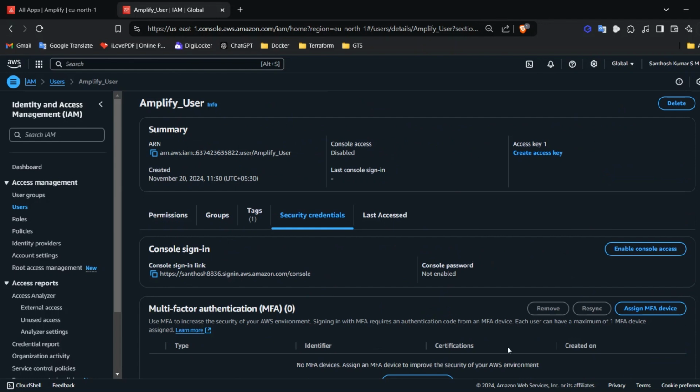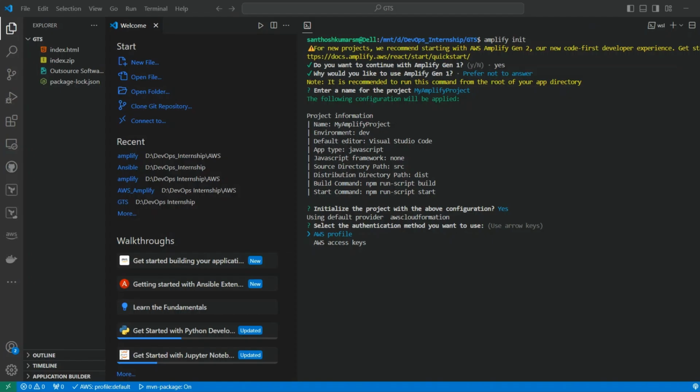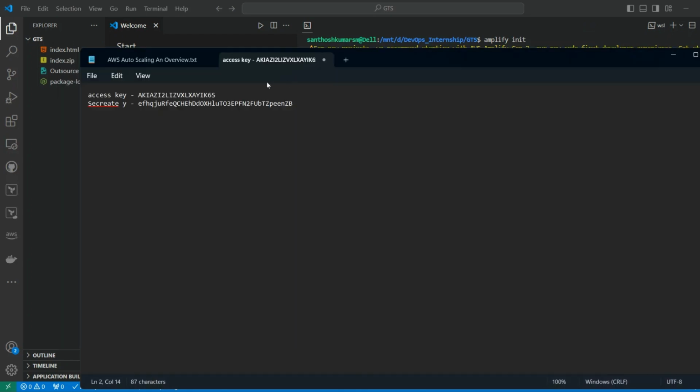So after that, go to your VS Code. So here you need to enter the access key. So paste the access key which you have copied.